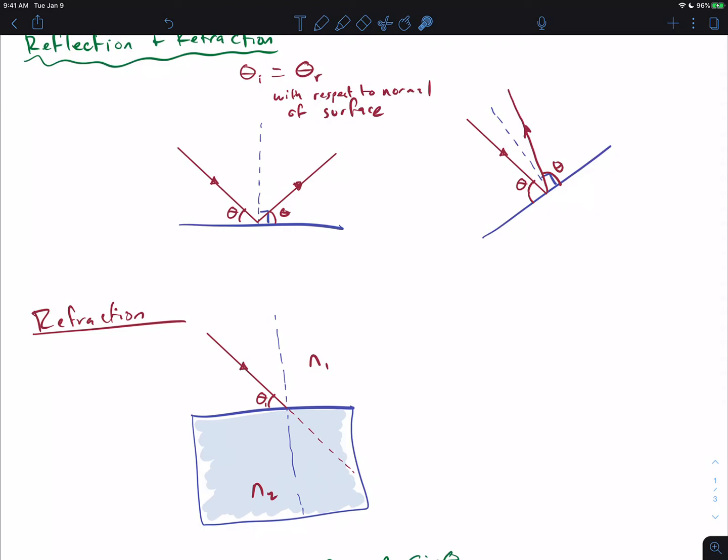Normally here, let's say we start with air or vacuum, having a standard index of refraction, and we'll get to that in a little bit. Then we travel into another medium, a different material with different properties, and this is going to affect the way that light travels. So coming in here, we have light coming in from air. We'll call this air, and it's going to have a certain n value, a certain index of refraction.